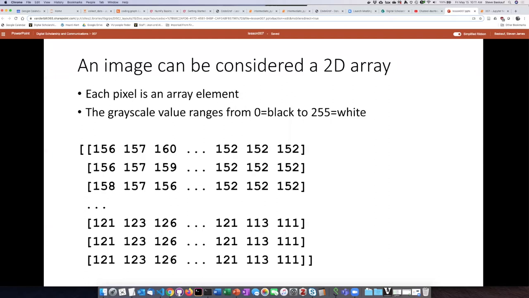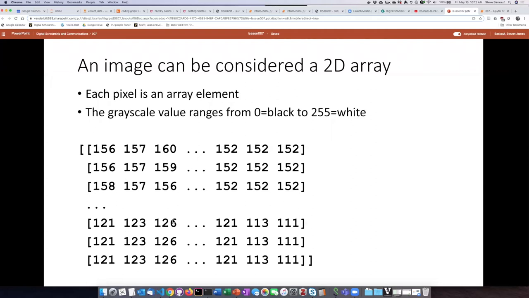So every time you look at an image on the computer, you're really looking at a series of dots, or what we call pixels. And those pixels are arranged in a two-dimensional array. There's rows and columns of pixels. And so thinking of this in NumPy terms, each pixel is an array element. And if it's a black and white image, it's really quite simple to represent the value of that pixel. We just simply assign a number to each pixel. The number 0 is if the pixel's black, the number 255 is if the pixel's white, and then the grayscale would be all of the numbers in between 0 and 255.